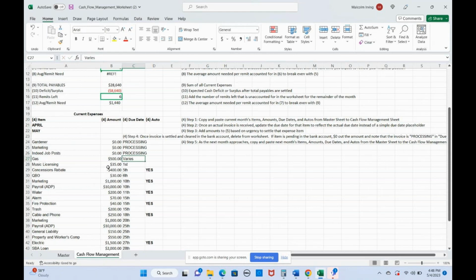All right? So I hope you guys understand that. When the bank takes the money, it'll say processing is actually cleared and it's been paid, and you delete that cell off your list because it's been paid, okay? Now, if it's pending, that means it's processing. So when you look at it on Monday with your team, you look over those payments to see if it's still pending. But once you see it's not pending and it's paid, you clear those off too. You delete them as well.